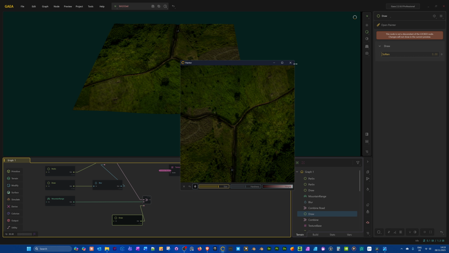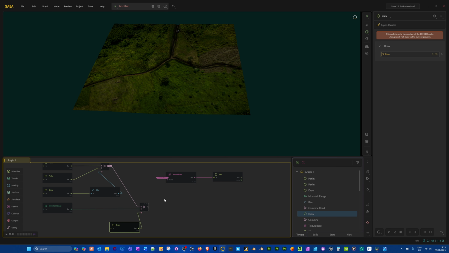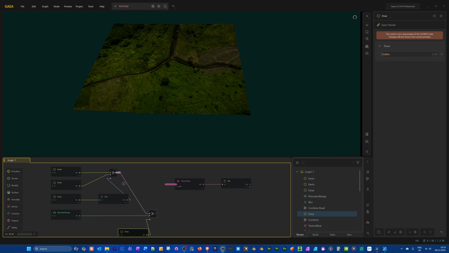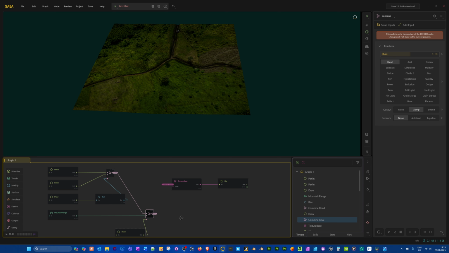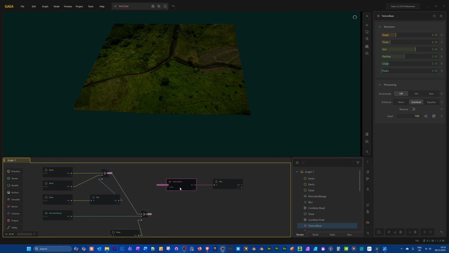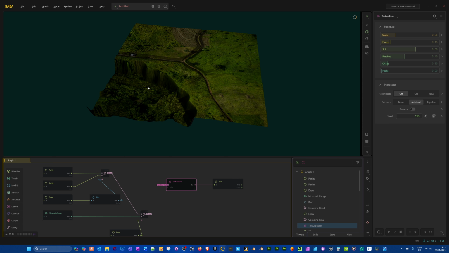Now the reason we're not actually seeing any effect is because I forgot to do this. Combine road is coming from the first combine. Let's just, in our second combine, call that F2 and combine final. Make sure I spell that correctly. Press P, add a portal to the out. In the texture base, select it, press P, and then in the in socket, press combine final. And now we can actually see the effect it's having, like so.